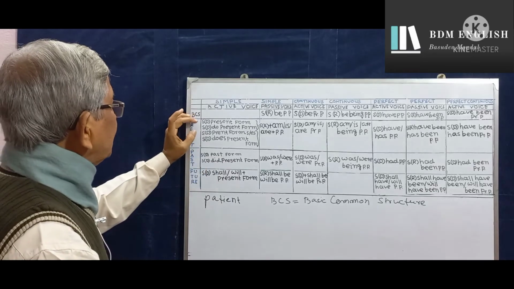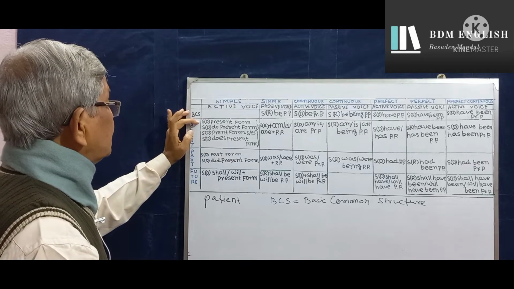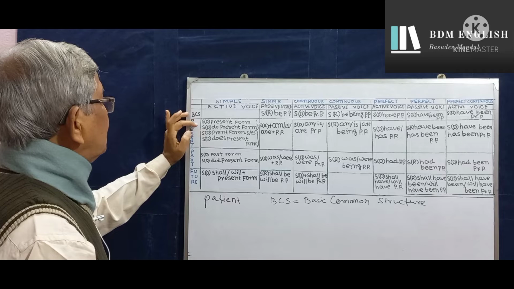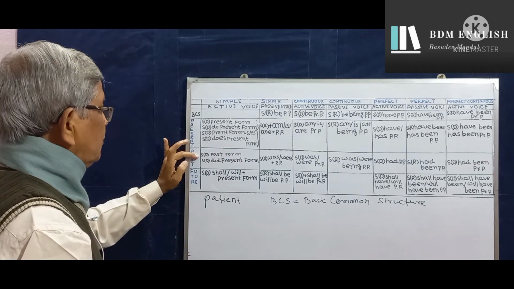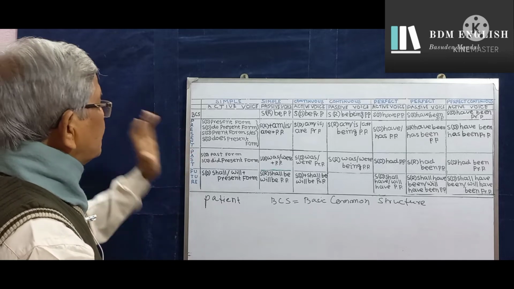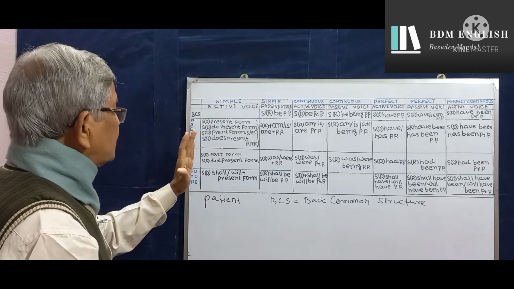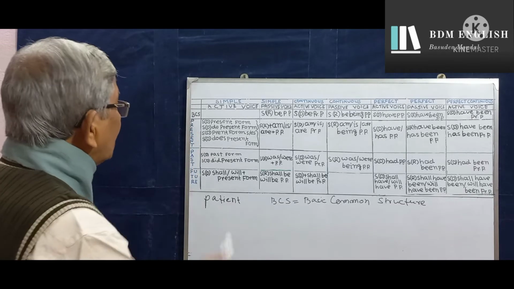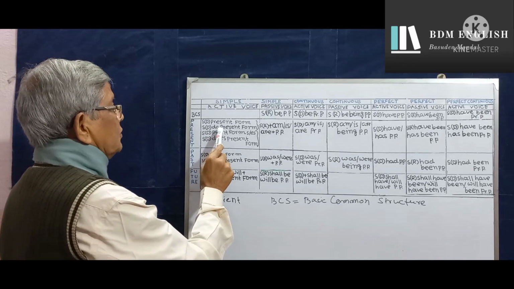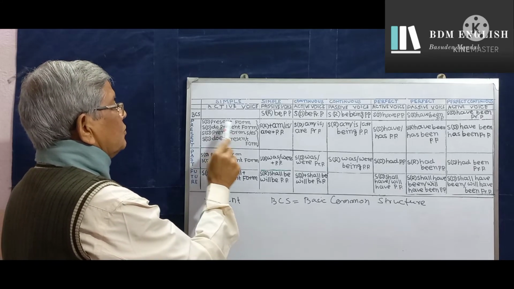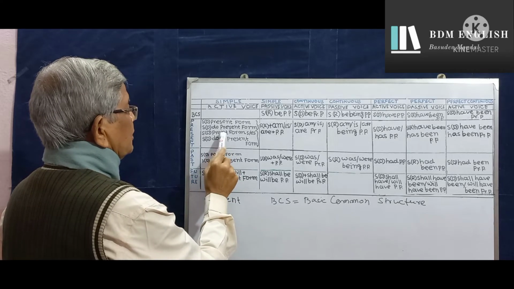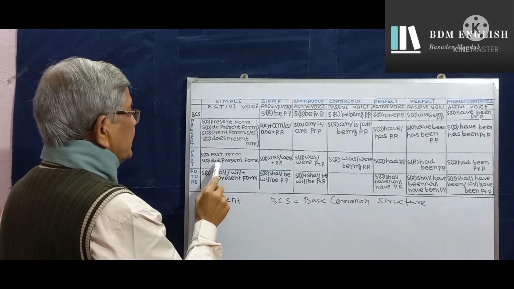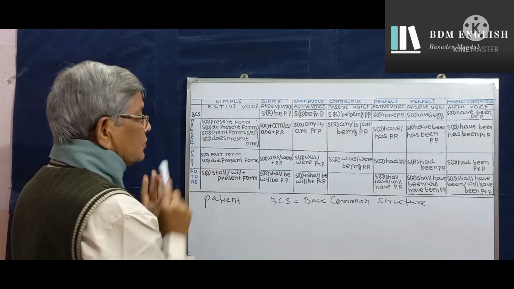We always use this main structure, the original structure, that is subject do or present form, subject do or present form with s or es, and subject do or past form. And so, in these two voice tense combinations only, we have these alternative structures. Do present form for present form, does present form for present form with s or es, and did present form for past form.